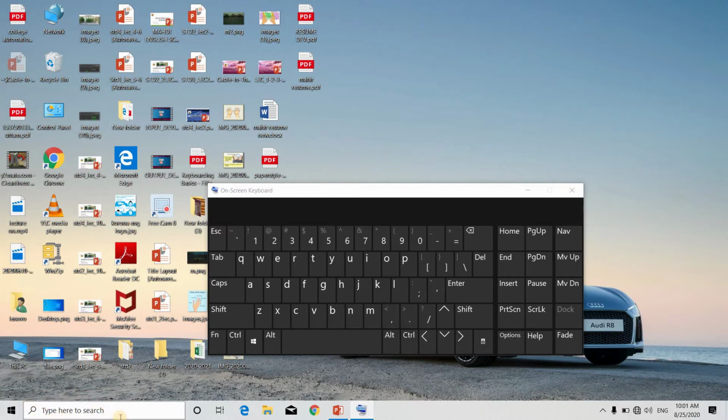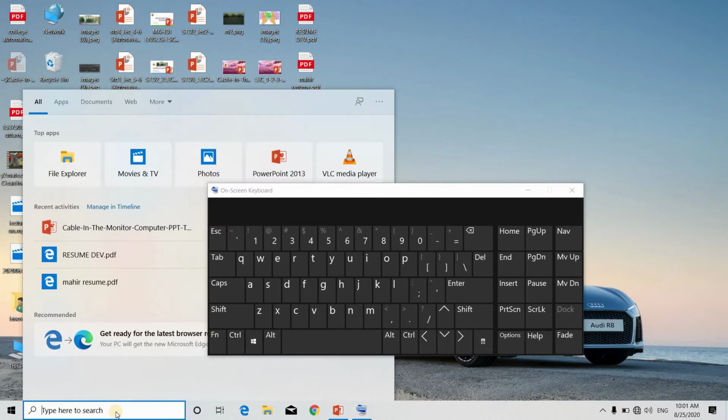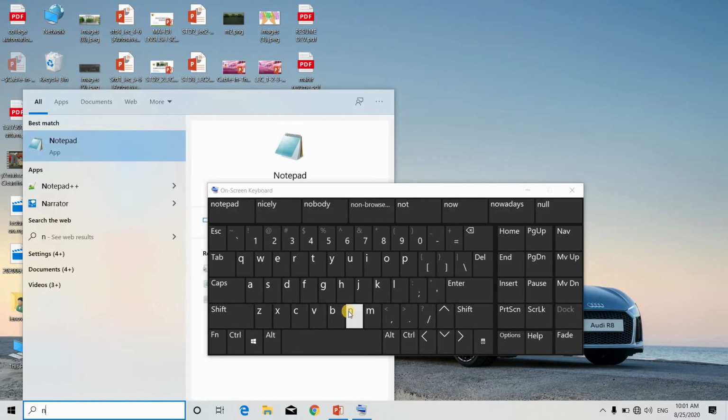So what do we have to do? We have to just click here. So I am clicking here. Then what do I have to do? From the keyboard I want to write the spelling of notepad. So N, O. You can see I am just pressing N and O, then the notepad spelling appears and the icon will appear. So this is our notepad program. What? Notepad program.